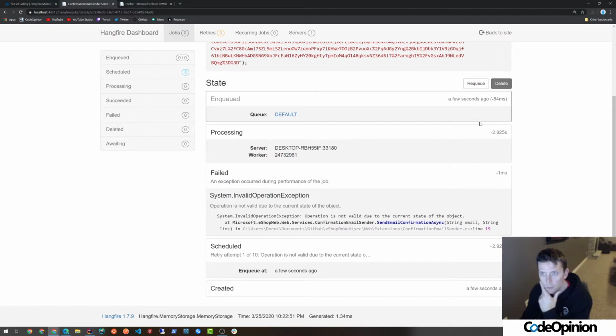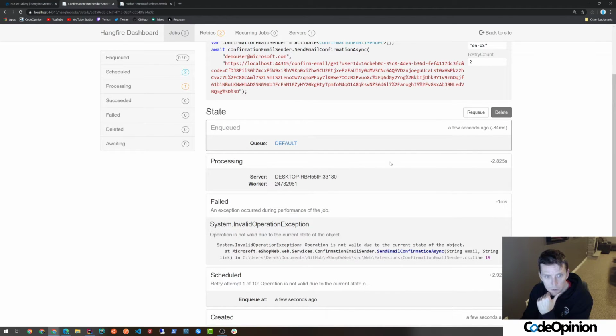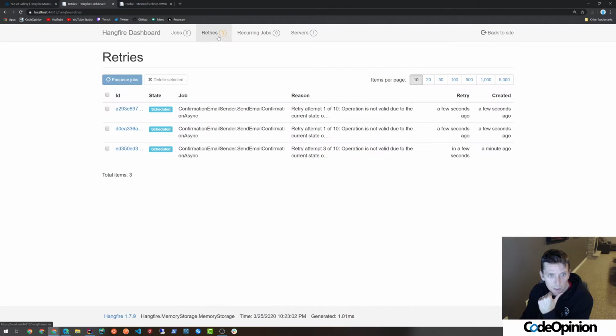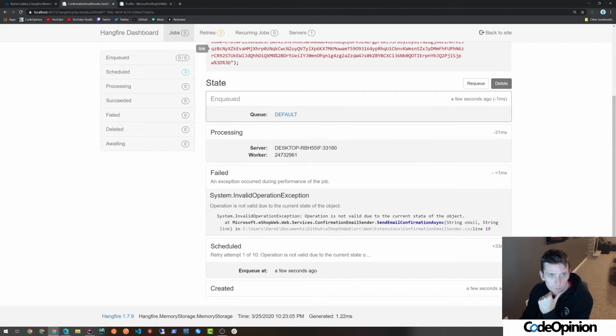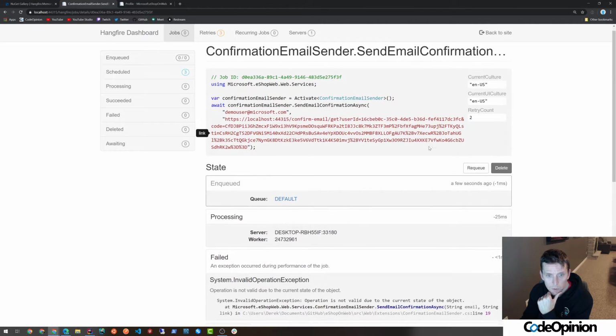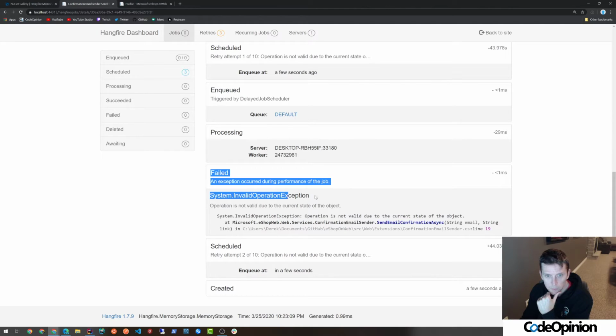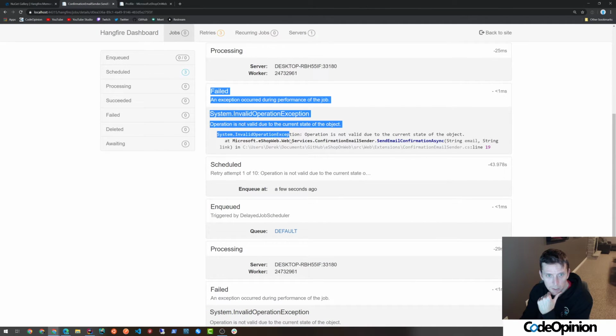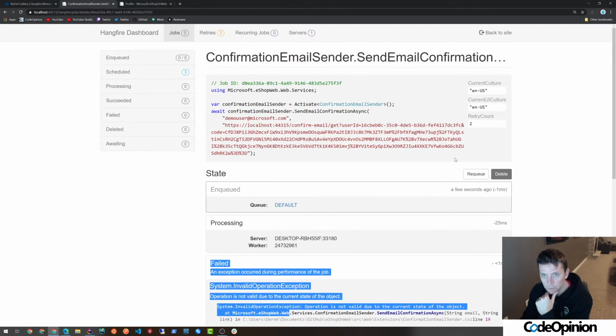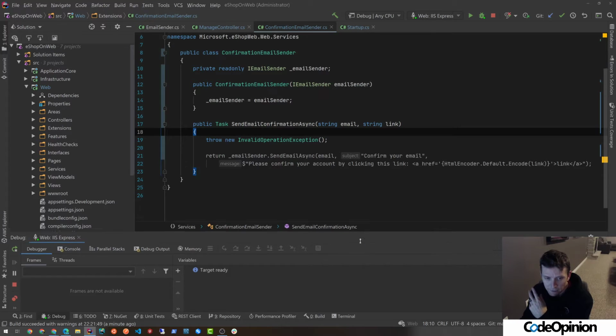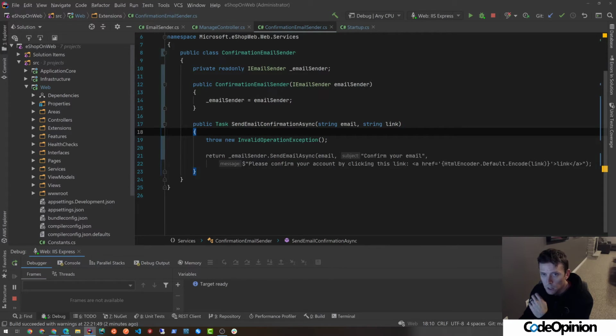Whenever that occurs, make sure I don't have a breakpoint in here. And you can manually requeue these things to run them again. You can see it just ran again. Which one's this one? Yeah, so this one failed twice. This is the first failure, and this was our second failure, and then it's going to back off a little bit longer and do it again. That's kind of the benefit of something like Hangfire. Hangfire is just one of the libraries that you can use to do this, and it can use various storages to actually persist the jobs.